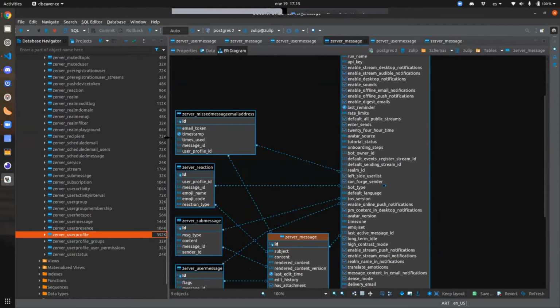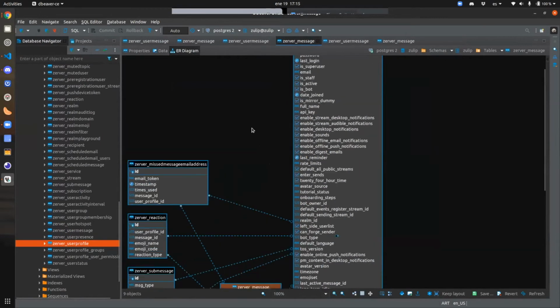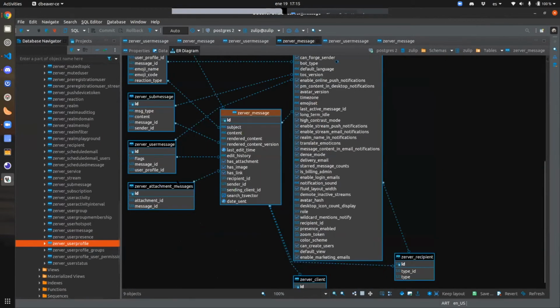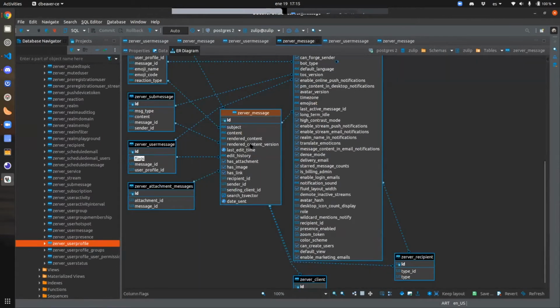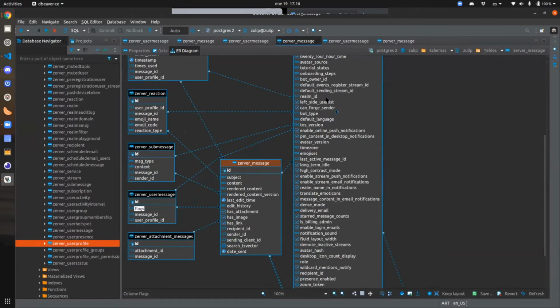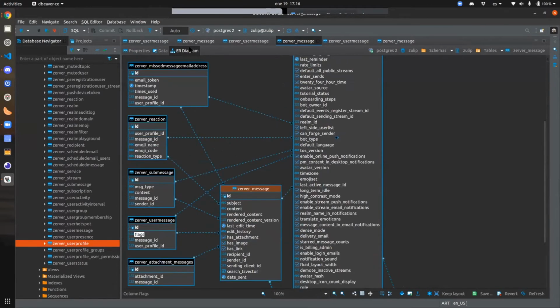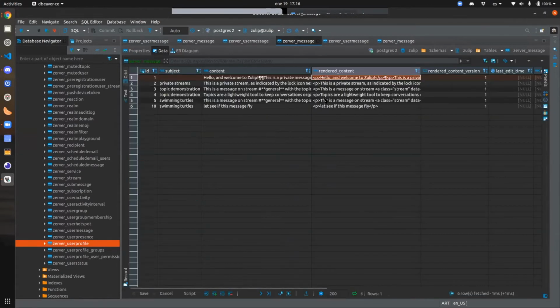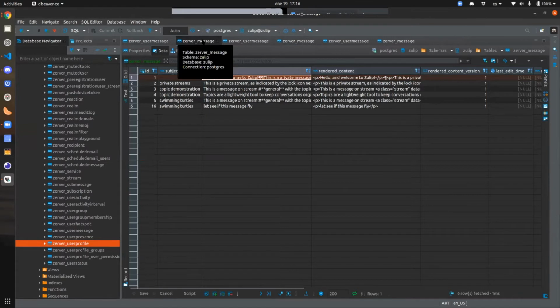So what we are copying now is the message and the user message. But there are a lot of other tables and information that should be copied. So this is just the tip of the iceberg, I would say, in order to replicate information properly.